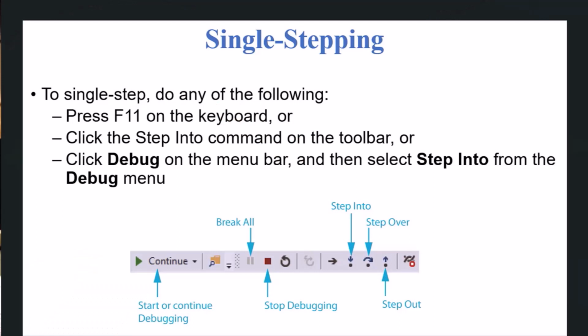How do you single step? There's actually a number of different ways to do it. I tend to use the F11 key. I've worked with students that found that some people don't have the F11 key, so they have different ways of actually doing it. But what you can do is you can use the F11 key, or you can use the buttons on your screen right here as the step into, step over, stop debugging, all that kind of stuff is in here as well. Pressing the F11 key works though just fine, and also pressing the step over, step into is going to allow you to do that one line at a time too. But it means bringing down that menu.